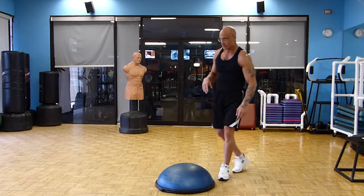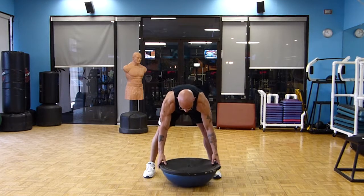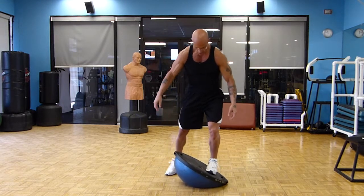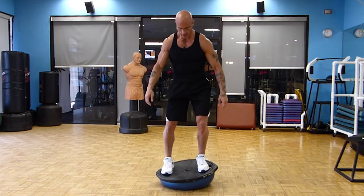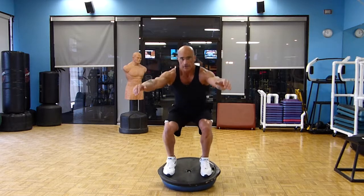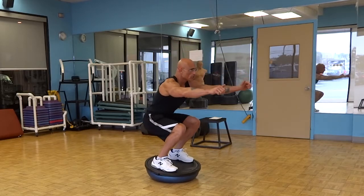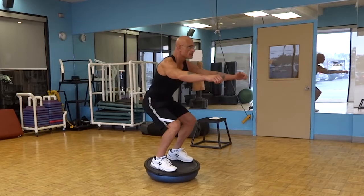Okay, moving on. Another tough one. Inverted squats. Turn the ball upside down. You're going to get on it slowly and get your balance and involve your core. Tighten up your core. Come down, squat, and up. And you can see how much control it takes away from you when you have an unstable base.